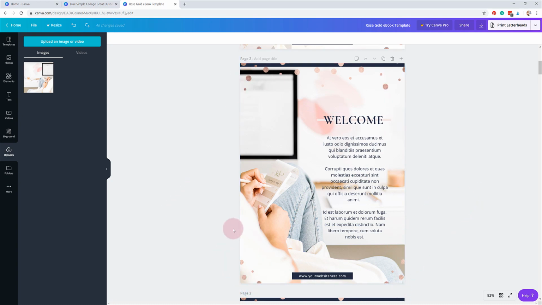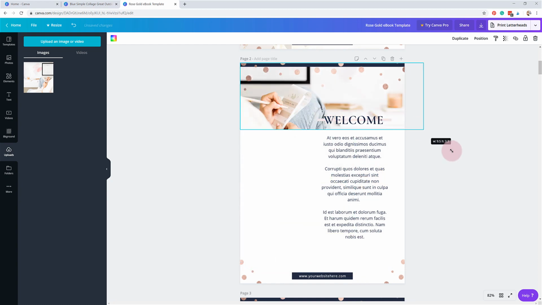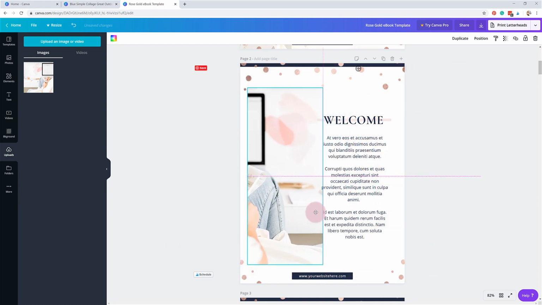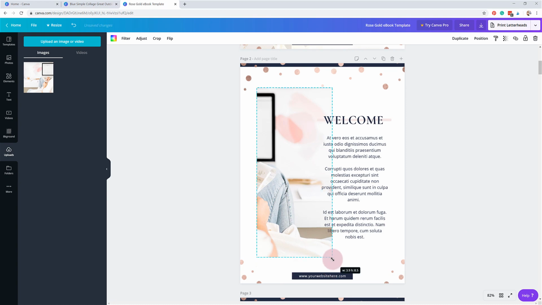So similar to text, you can also add a link to an image as well. So if you had an image in, maybe it's an image of a product, you could select that image and you can link it back to your website or your product page, same as you could with text. And the other thing too here is the ability, once again, to change the size of an image frame. So if maybe you just wanted something that was just vertical and maybe centered to the page, slightly behind the text, you could very easily do that just by moving around that little toolbar option.